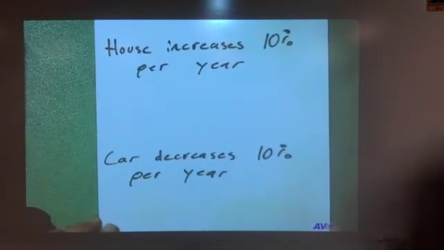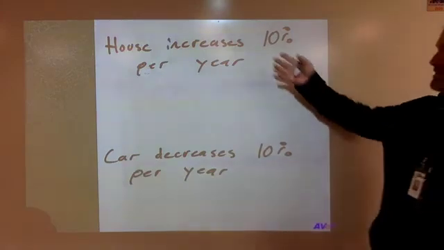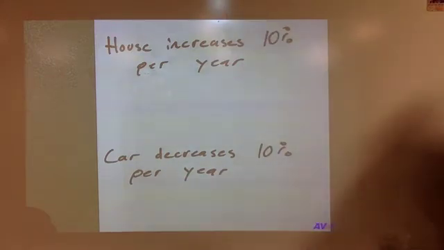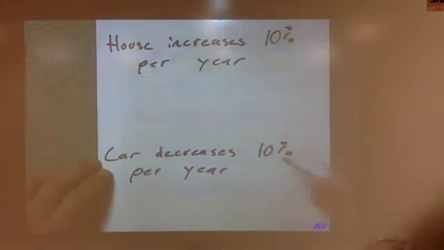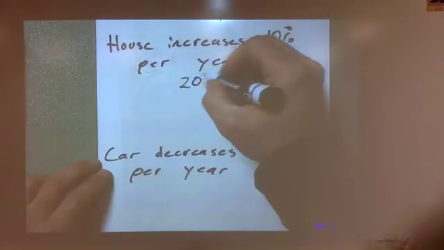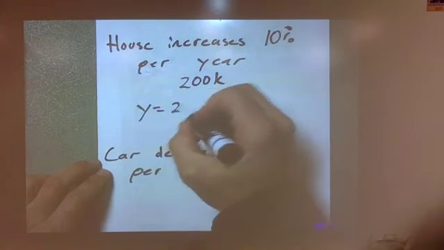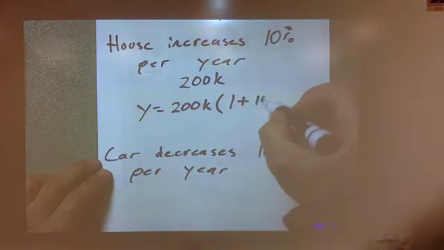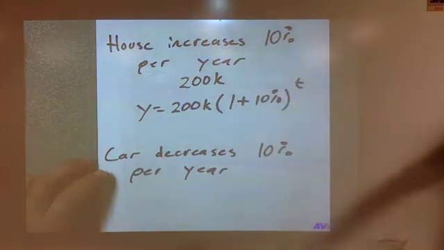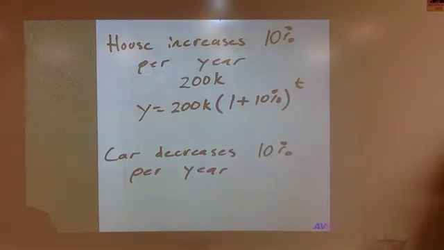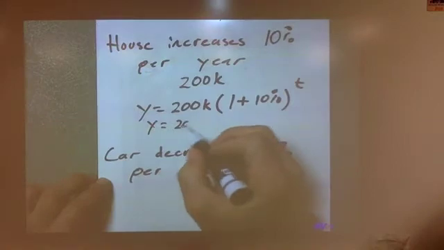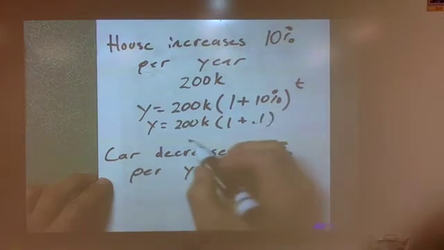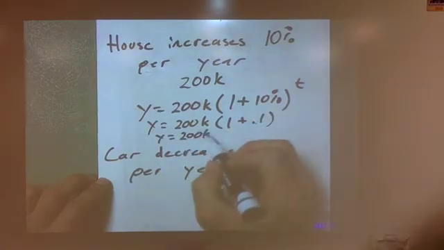All right, so let me give you an example of what they might look like. This first one is an example from yesterday. A house increases 10% a year. I'm just making these numbers up, but in general, houses go up in value as the years go by. So if it increases 10% a year, let's say it was originally worth $200,000. So you'd have y is equal to 200,000, k stands for 1,000, times 1 plus 10% to the t, whatever, how many years you wanted to know what it was worth, you just plug that number in for t. So that's y equals 200k, 1 plus 0.1, move it twice, it's 0.1, and when you add 0.1 to 1, you get 1.1.